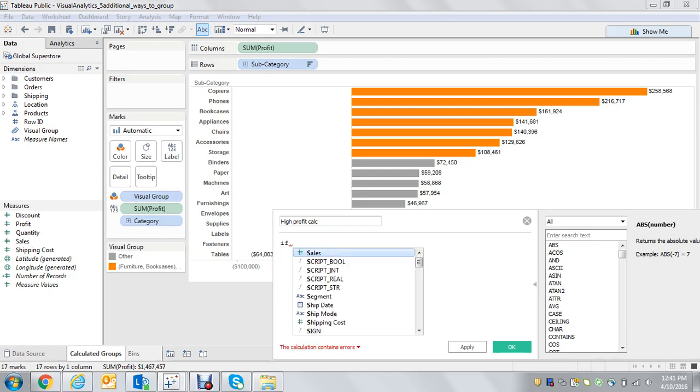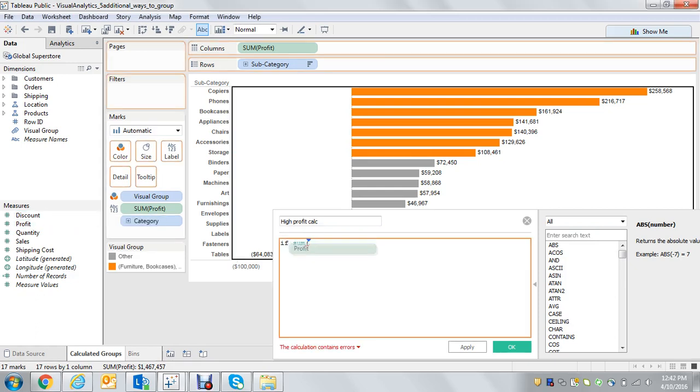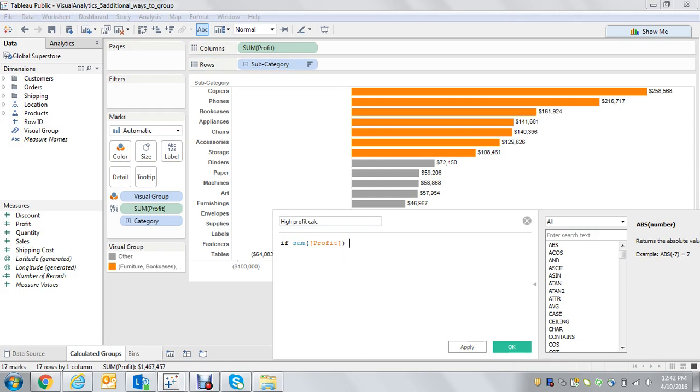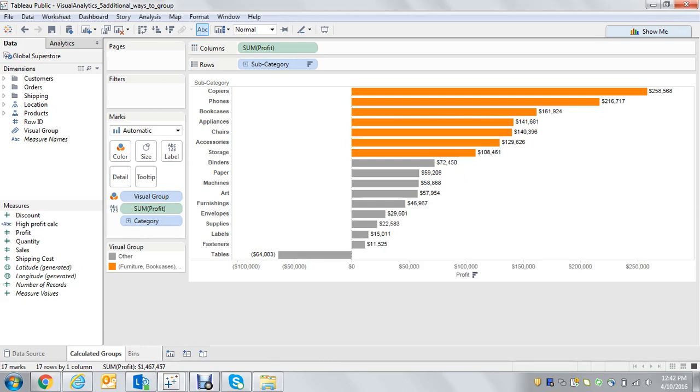If sum of profit greater than 50,000, then true, else false. And so it created a high profit calc.